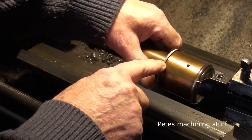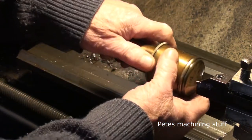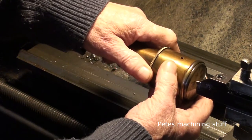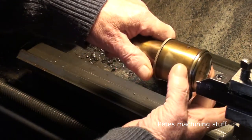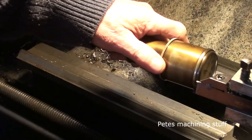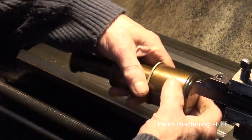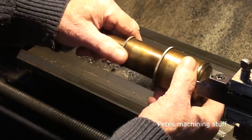over this, what do we want to call it, extension piece or joining piece. So that barrel is actually screwed onto a thread. Now it might have used varnish or something to lock the thread, I really don't know. But it will not undo. So I've tried gentle heat and that didn't work.